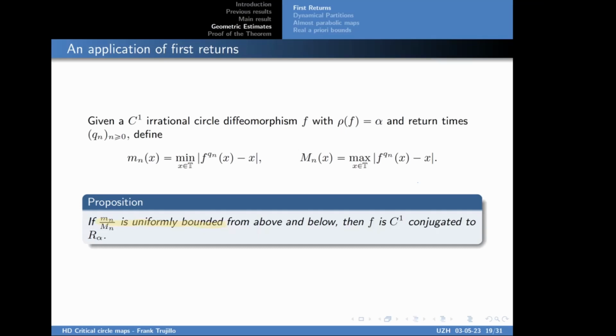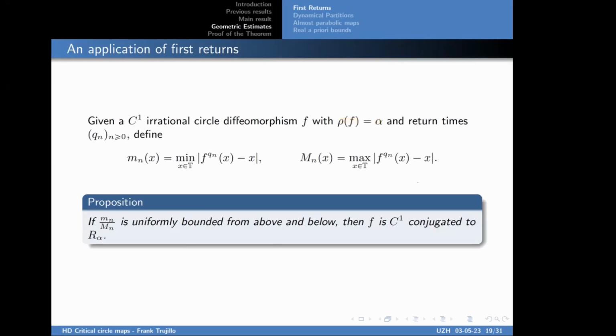So these are very strong properties, and these first returns are very important and very closely related to renormalization. We'll say a little more about them in a second, but I wanted to say that these quantities are very important. And the way that we take them from rotations to circle diffeomorphisms is through the rotation number, because I know that in general, my map is conjugated to the circle rotation. So I can take everything I have for the circle rotation to my diffeomorphism through the conjugacy.